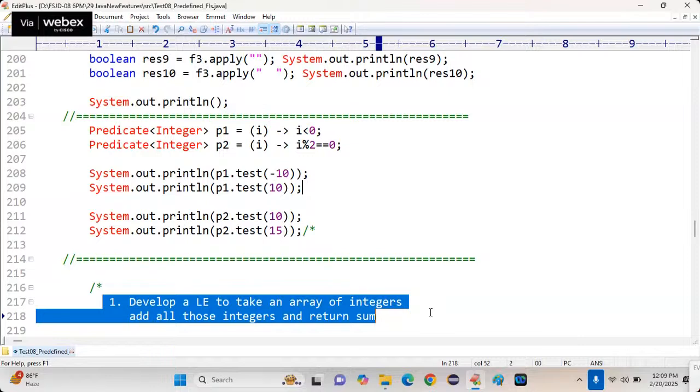Based on your interest in giving me the program, I will decide to continue Stream API or stop. If I don't get a good response, I'll stop. A workshop is meant for learning, not for time passing.